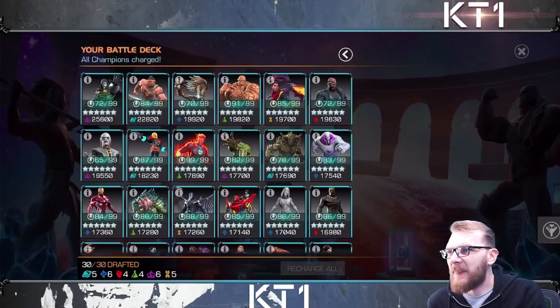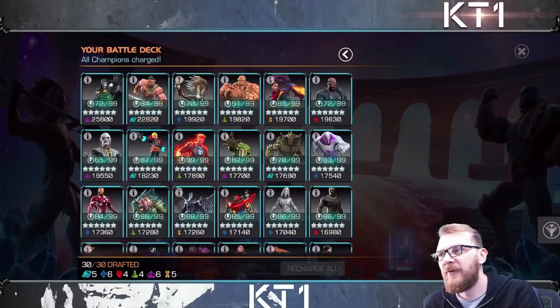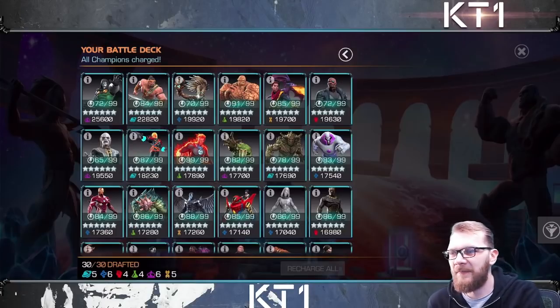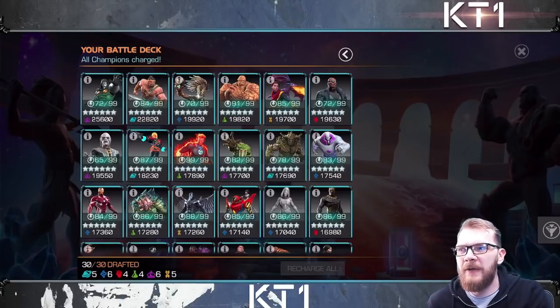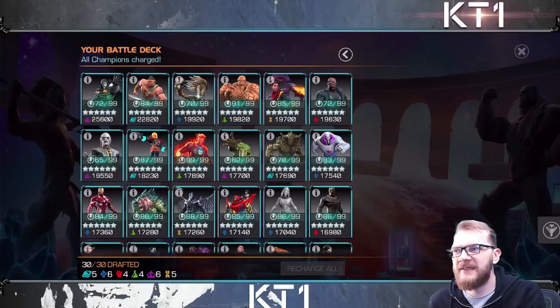So that being said, you need to note that when you ban a champion, that champion is banned on both sides. So if you ban opponent's Human Torch, your own Human Torch gets banned. When you ban opponent's Archangel, your own Archangel gets banned. Now, it's not specifically which champions you ban. It's the idea that I want to ban champions on opponent's deck that I myself hold. And the reason for that is because that whittles down my deck size. It's very simple as that.